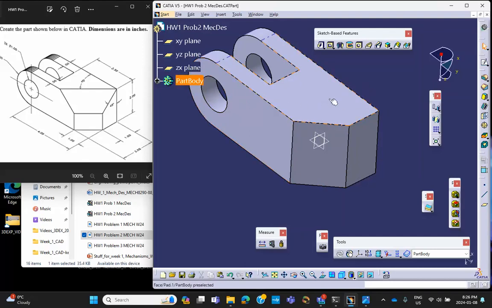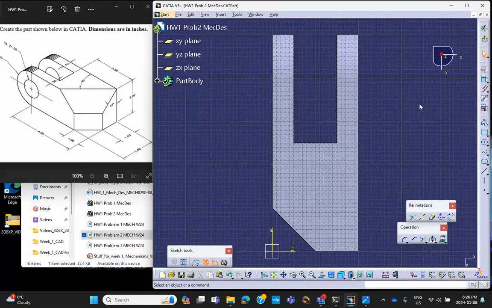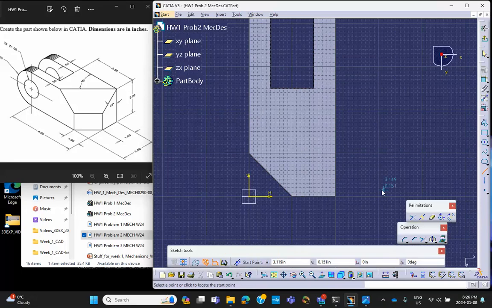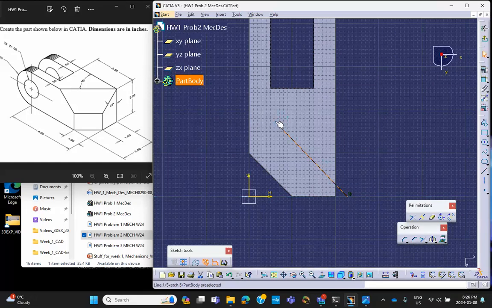So here, on that top plane, I will sketch a line that goes like this, 45 degrees. So a line that starts from here. I can always make it coincident later on, no problem, and goes like that.